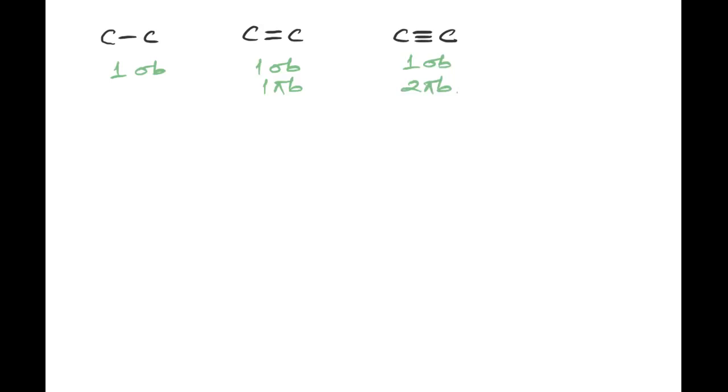Similarly, if we have to count the number of sigma bonds, pi bonds and lone pairs of electrons in, let's say, an example, maybe sulfate ion. Sulfate ion consists of, let's say, this geometry, with this bonding. Sulfur is forming a total of 6 bonds with oxygen. 2 oxygens form complete 2 bonds, and that's why 2 oxygens carry additional negative charge.